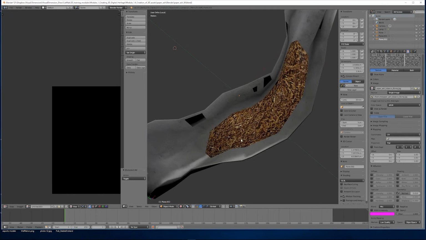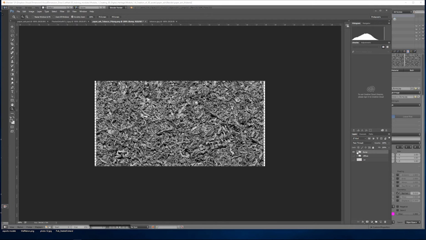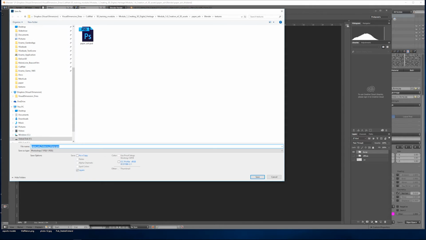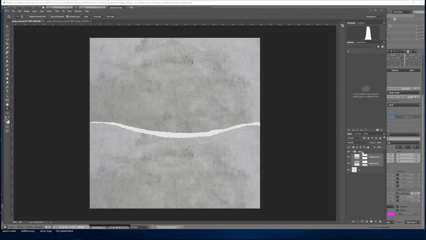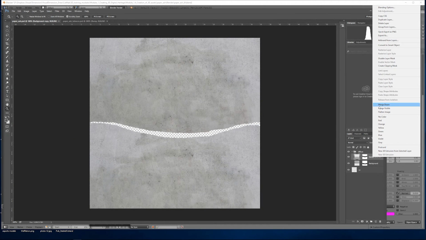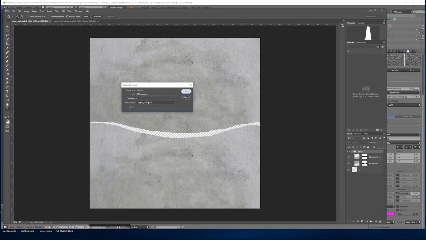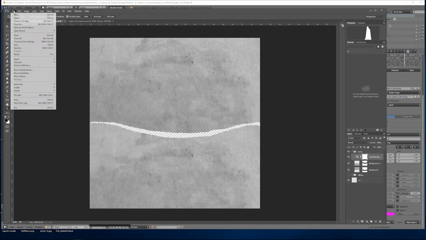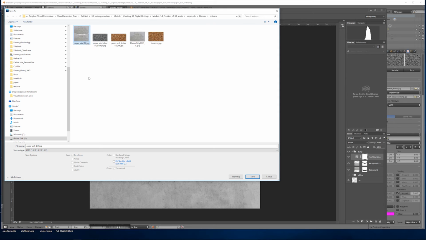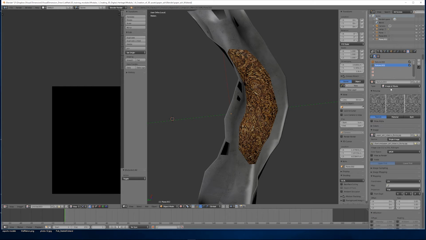Well, we see it now from very close, but normally this will not be used to see so close. So let's also save this as a PSD file so that we always have our original files available. So now let's continue editing the paper, which was not finished. So we just duplicate this for our bump material. I change the color information, remove the color information. I also save, but this is the bump map, so don't overwrite, just resave.